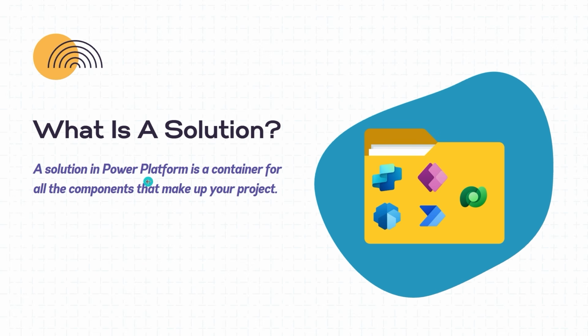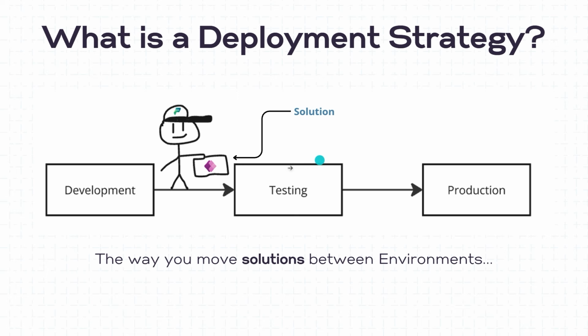So a solution, to define it in the Power Platform, is a container for all the components that make up your project. Think of it like a file, right? And in here, you can contain all of your apps, your Dataverse tables, your flows. And what this allows you to do is deploy your solutions between different environments, right? So see these as your environments. You've got your little briefcase here, which is your solution, and you can move this across to different environments so you can develop, test, and use your solutions without any problems.